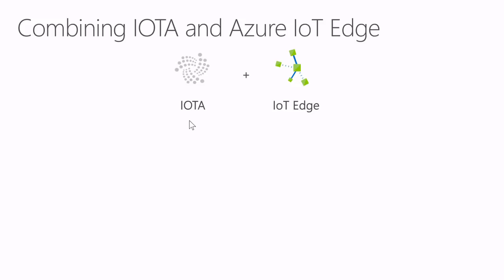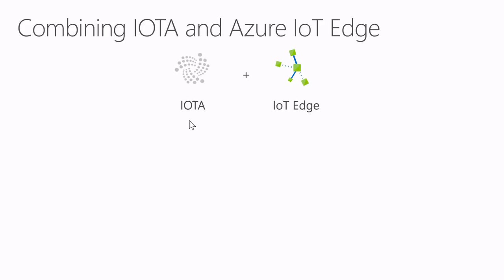On the right side, we have Azure IoT Edge, which is a platform provided by Microsoft, and it basically enables customers to deploy their cloud workload to the device. It also maintains security standards and ensures that the module is always running. And IoT Edge is actually open source and it's supported by multiple platforms like Windows 10 IoT Core, Ubuntu, or CentOS, and even different architectures like AMD64 or ARM 32-bit.